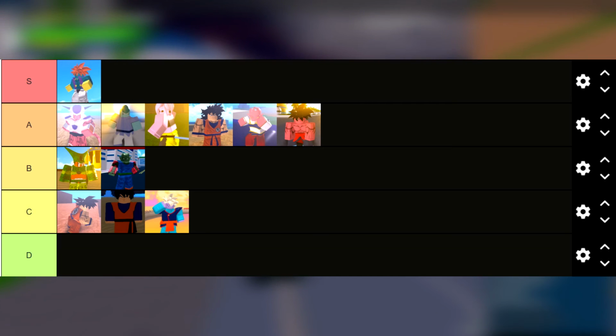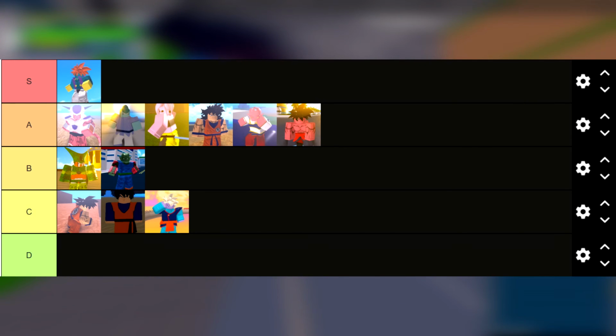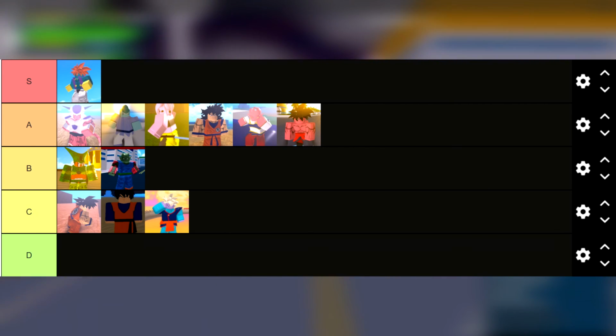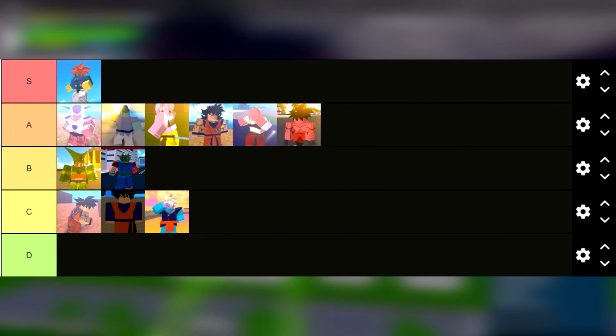Half Saiyans are basically Saiyans, but they have a worse ability, as simple as that. Not much more needs to be said. Yeah, they're half Saiyans after all, so that's what we expect anyway.